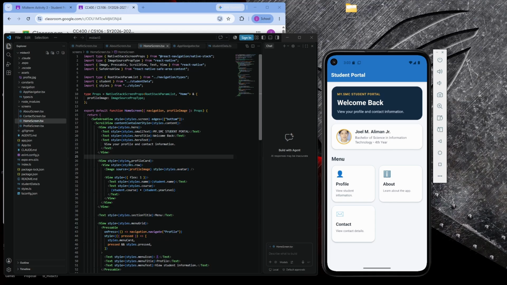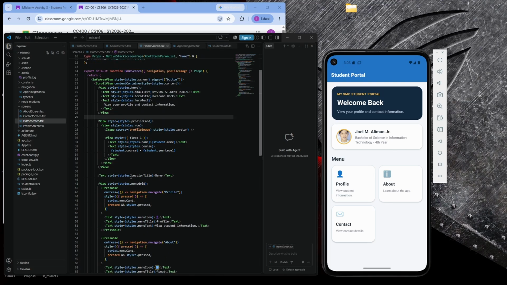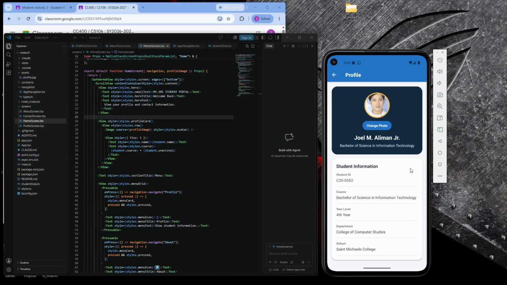Here in my Pressable, as you can see, we have the Pressable onPress navigation.navigate Profile. This Pressable creates a touchable card. So when the user presses it, navigate opens the Profile screen, as you can see here.